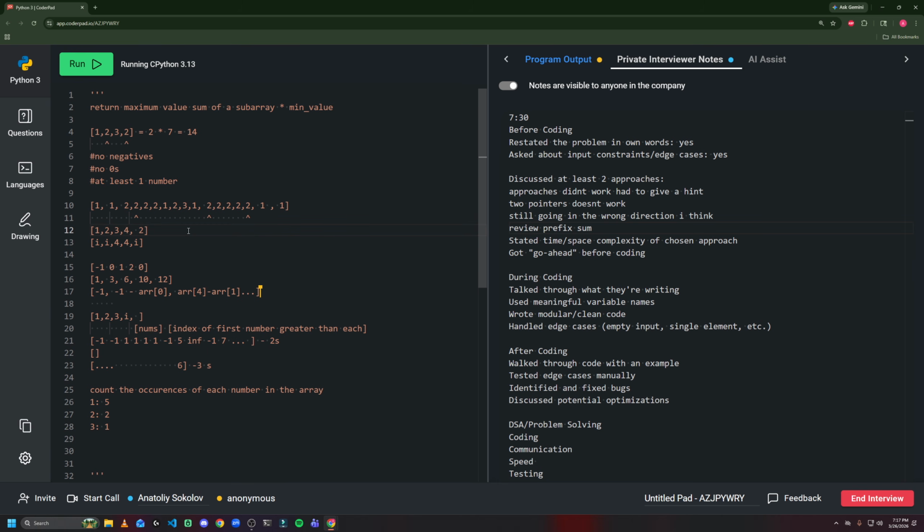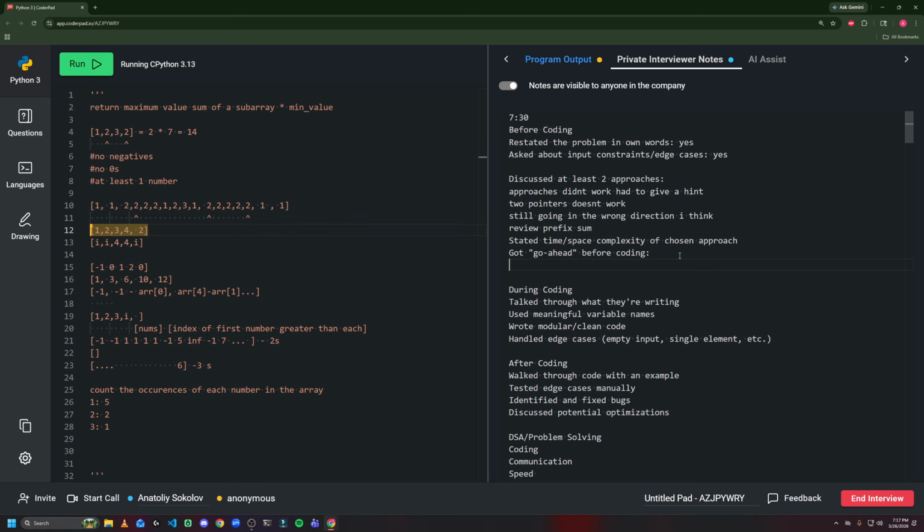Okay, so what's going to be the full time and space for this? Computing these with a monotonic stack is O of n both ways. Then prefix sum is O of n space. Then run through all n indices, look at the stack index, find the prefix sum and do the prefix sum calculation there. O of n time. So O of n space, O of n time.